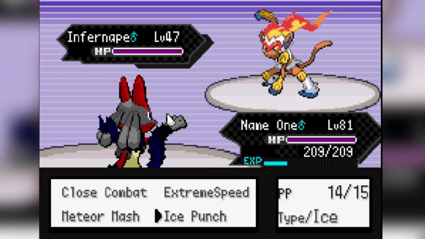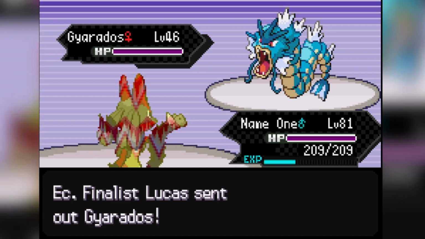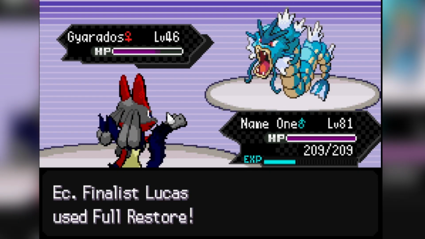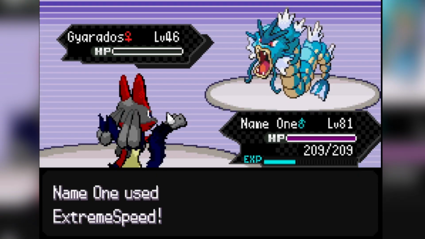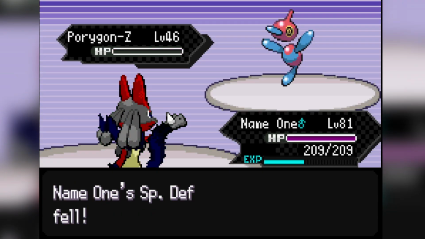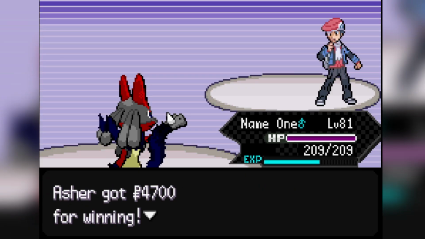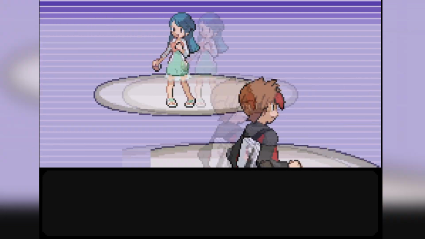We're gonna beat down his Infernape and his Gyarados. It's looking pretty easy, maybe because I'm 35 levels ahead of his Gyarados. He also has items, you know. He could do something about it, but he doesn't. We're gonna beat down Lucas, and he's out of the tournament. And from there, we're gonna face Valora.